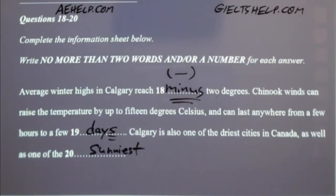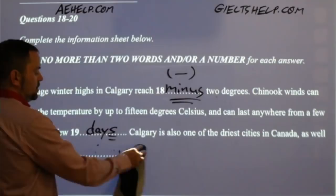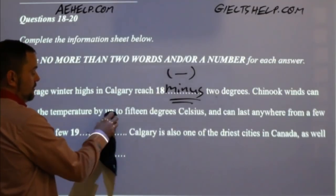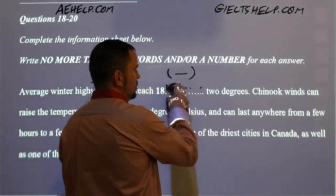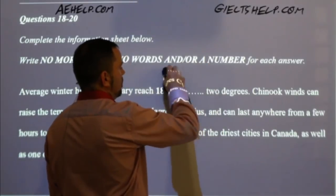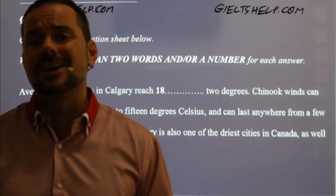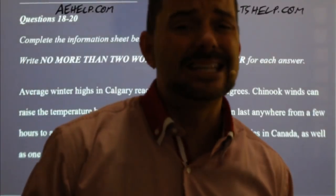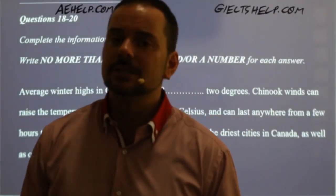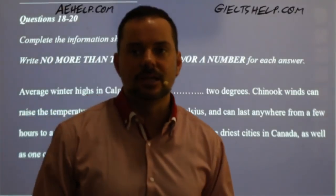All right, students. Great. How did you do? What did you get from 10 on this one? So in this section out of 10, how did you do? Or how did you do for both section 1 and section 2? What was your total score? If you want to get a 6.5 band on your exam or more, for section 1 and 2 together, you should have at least about 16 correct answers. Okay, if you couldn't get 16, you need to practice to get that 6.5 for listening, okay?